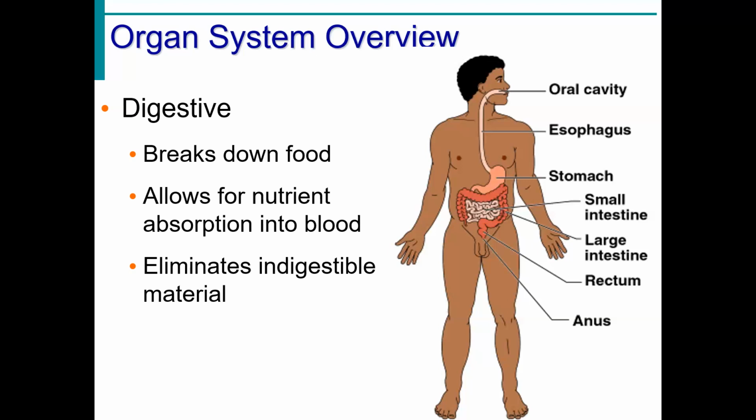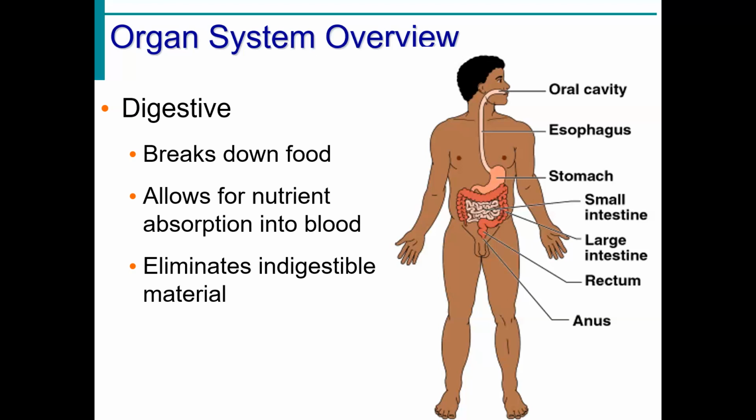This digestive system is also going to be responsible for eliminating waste. So now we're down into our colon, rectum, and anus. Once our bodies have obtained what we need from these food products, waste must then be eliminated. The indigestible materials must be removed from the body. All of these processes are a part of digestion. So we want you to understand the components of our digestive system, starting with the oral cavity all the way down to the anus.